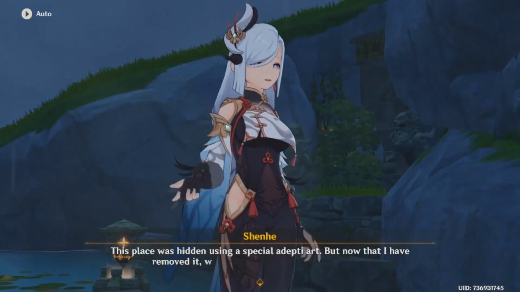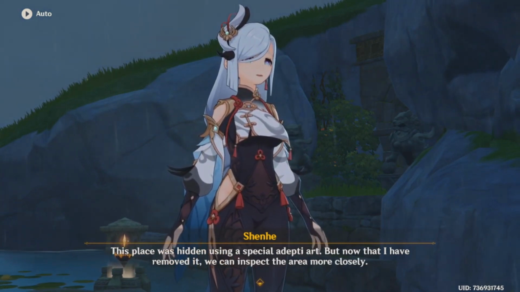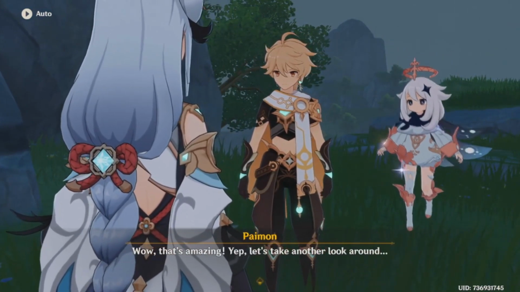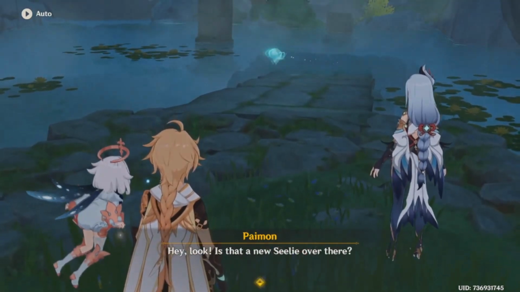This place was hidden using a special adepti art. But now that I have removed it, we can inspect the area more closely. Great. Wow, that's amazing! Yep, let's take another look around! Hey, look! Is that a new ceiling over there? Yep.